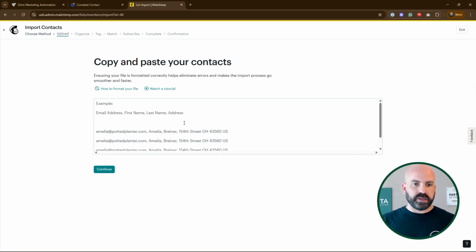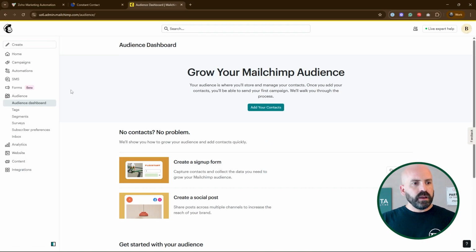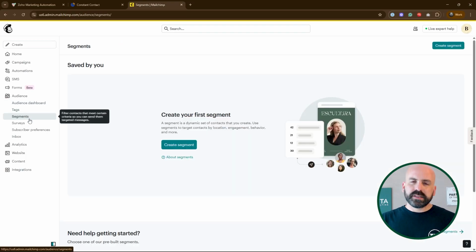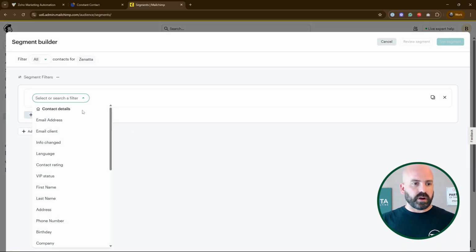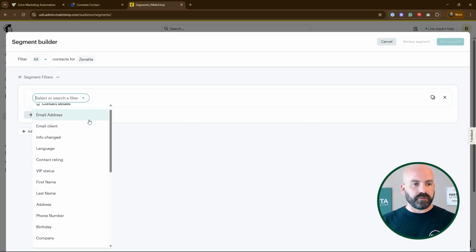So if we copy and paste, we can see that it gives us a format to bring in contacts. Next, we have segments. Tags are going to be your list for the most part. If you have tags, it's basically applying tags to create a list based on those tags, but it can also be used to segment as well. And just like Constant Contact, we can see here by default, there's a handful of fields.